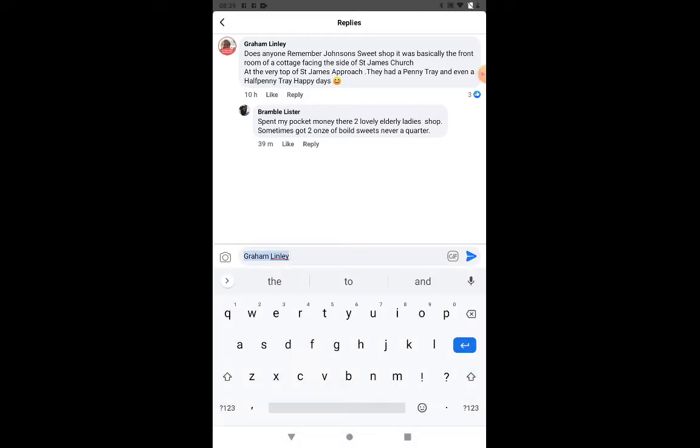And you can see what's happened. It's brought that person's name up, so it will tag that person so they will see the comment, because they won't always see that you've actually just replied to their comment unless you reply directly and it tags their name in. If I was just to reply to his comment at the end of the thread and answer his question, he's not really going to know that I've actually replied to what he's talking about. So this is where you need to reply direct to the person if you want to do that.